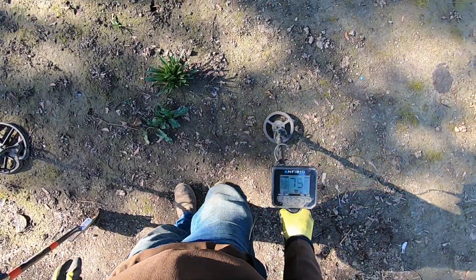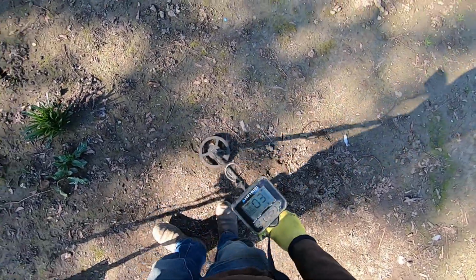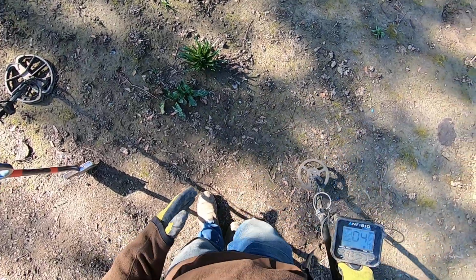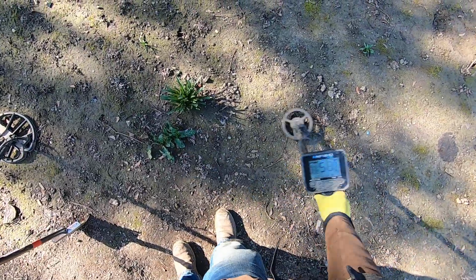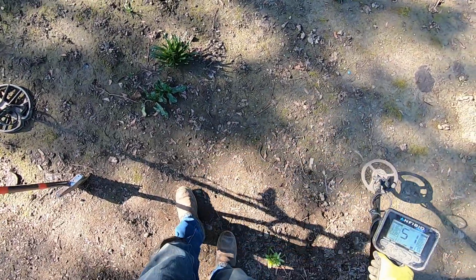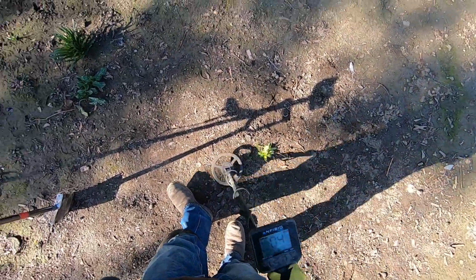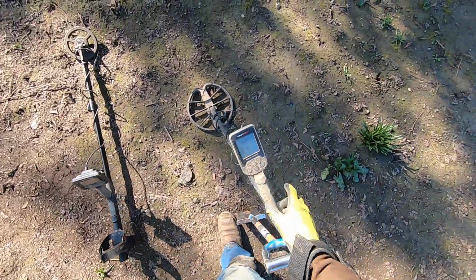Sure, I would dig that up all day long. But look at how slow I have to be swinging. I almost would have passed that thing up. Almost would have passed it up. See, watch this. If I swing the Simplex, I would still dig that one. I would still investigate it, if I was swinging that fast. But with the Simplex, you're able to separate this stuff out of the iron.